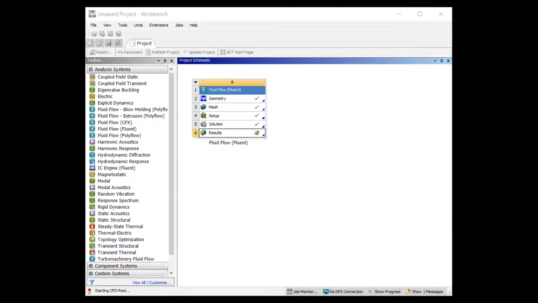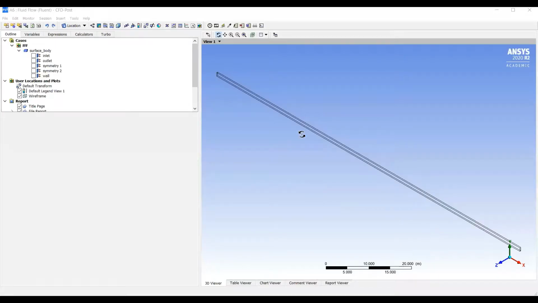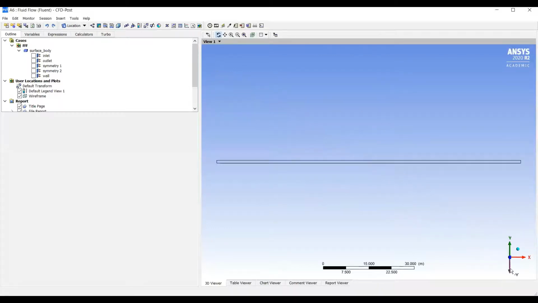Now I'm going to stop sharing the screen. It's going to load up. And then we're going to go to the post section. Perfect. So now this is the final part. This is where you get to see the fruits of your labor. You're going to hit the Z-axis here. And now you have a bunch of options to actually look at the flow.